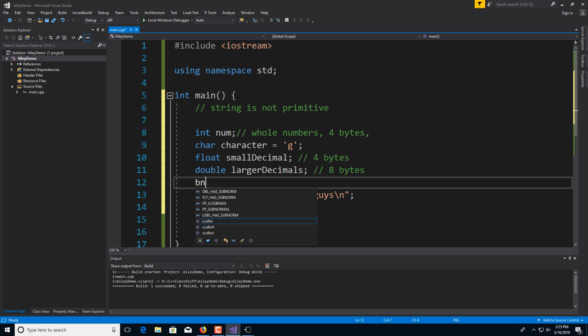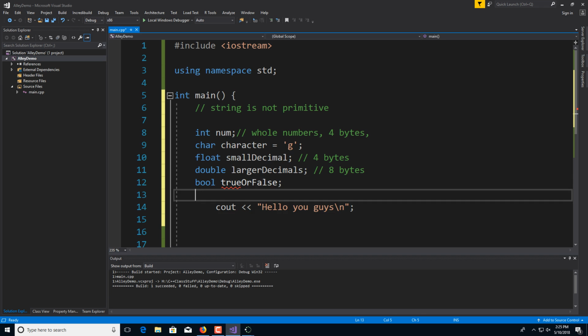Boolean. Well, we call it a bool in C++. True or false? Now you can assign the Boolean the true or false value, using the words true or false.